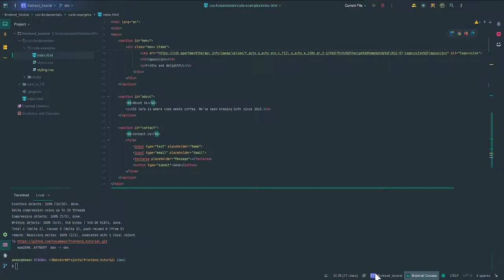So when we go to the browser itself, you can see where we have these colors for this, for this, for this, and for this. So that's what a group selector is. You can decide to apply a specific styling to multiple elements, and you do that using a group selector.